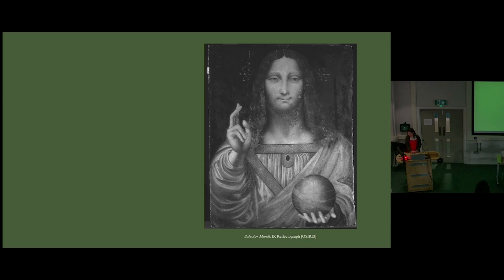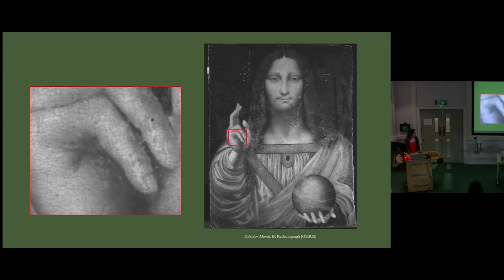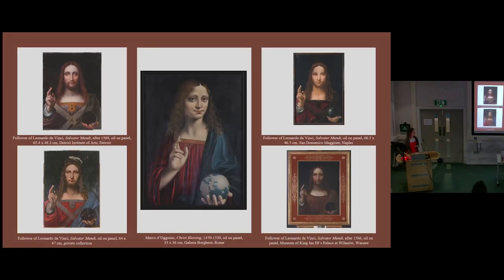The IR image of the Courtauld painting would suggest that it is a copy. IR can detect underdrawing in carbon-based media and can show changes made to a composition during execution. In this case, the artist seems to have been very precise in execution — there aren't really any changes made. The underdrawing is difficult to detect, but there may be some visible in the lighter areas of paint. There is no indication of pouncing or other transfer technique if the artist was transferring from a cartoon, but it does stand to reason that this painting was copied from a pre-made design.